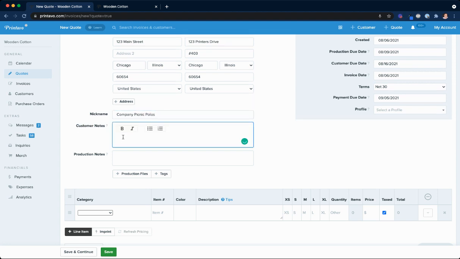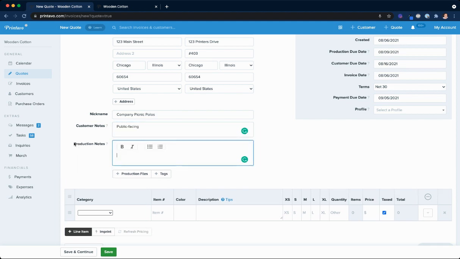Now, customer notes, you can put really whatever you'd like here. These are public facing. So typically what we see is, maybe like pickup information. When you come pick up your job, use the door on the right and ask for Gene, or things of that nature. Or, acknowledgments. I always suggest that people put acknowledgments here. And what I mean by that is, if a customer is super specific about how they want something to look, or the spelling of something, or the color of something, put that here. It gives the customer peace of mind that you heard them. You're going to be doing it anyway because you're doing your best work at all times, right? It's just a helpful little customer service tip.